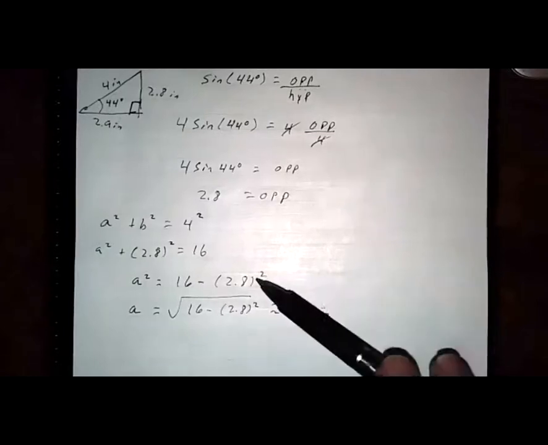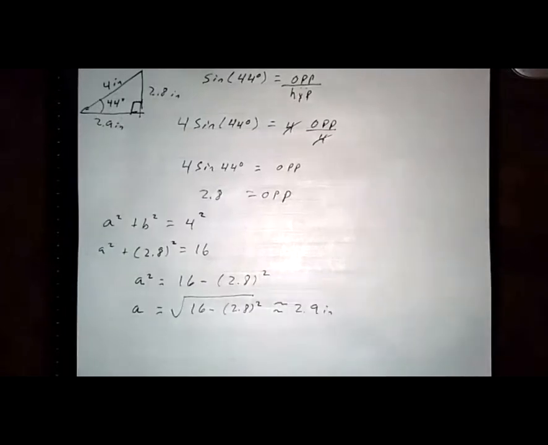Because if I square it and then round, stuff happens. What's up? I'm sorry, do you mind going over that bottom part again? I was trying to figure out my calculator and I missed the bottom part, that a squared plus b squared equals 4 squared. Okay, so we use the Pythagorean theorem to solve for the missing leg.